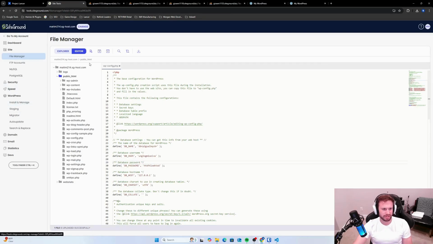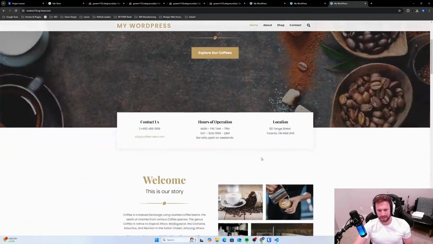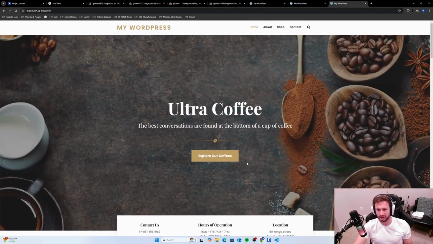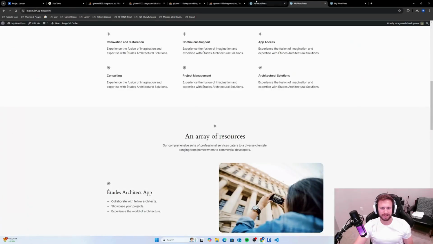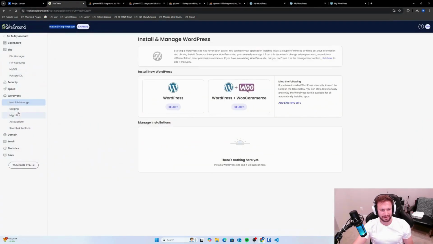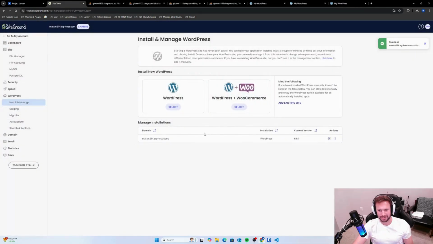Now this should intrinsically work. If we take this value, copy it, and paste it, you can see that our WordPress site works. We're up and running on our new domain. You're good to go. However, in your hosting provider, I'll admit they don't always recognize that. You can see there's nothing here. You could say add existing site and add it, right? So we just added our new thing to our hosting provider, but you don't need to do that.